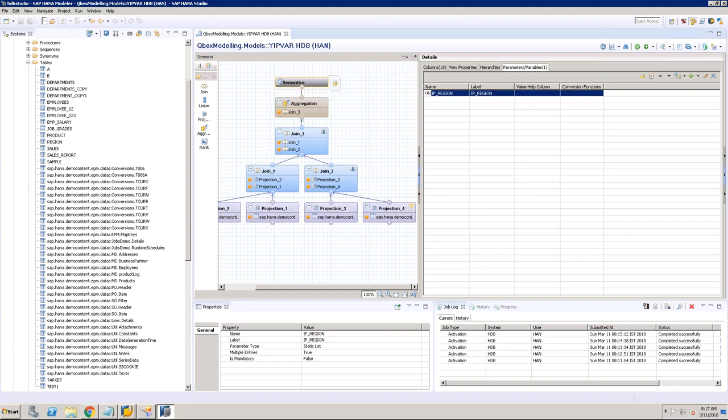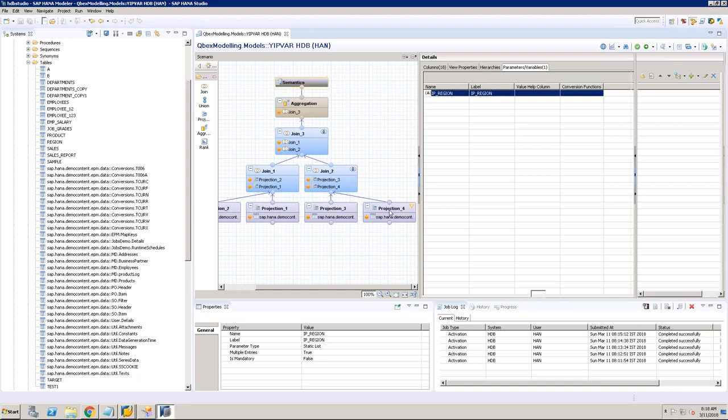So when I use an input parameter, the performance of the view is better than with a variable. When I use a variable, irrespective of the region, it executes the logic for all the regions, and then before projecting the result set to the reporting, the filtering is done with the variable. But with an input parameter, the filter is applied first at the bottom, at the projection itself.